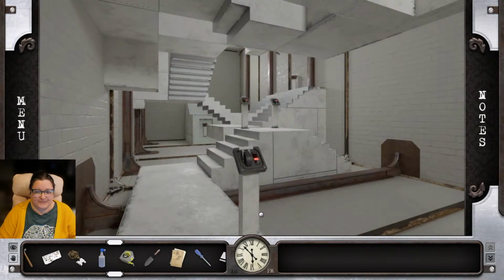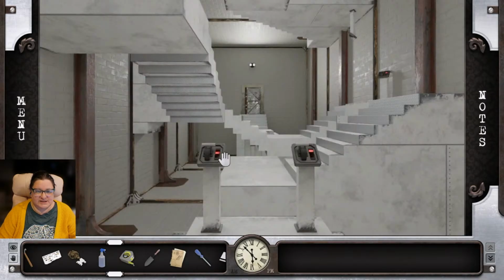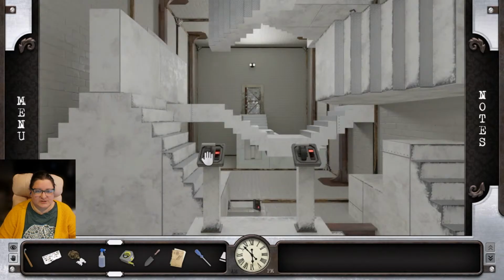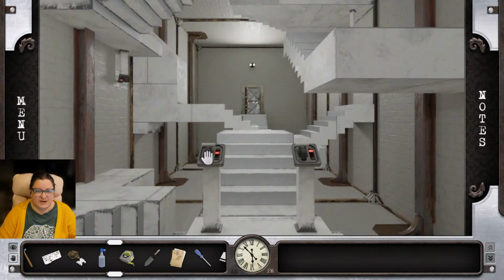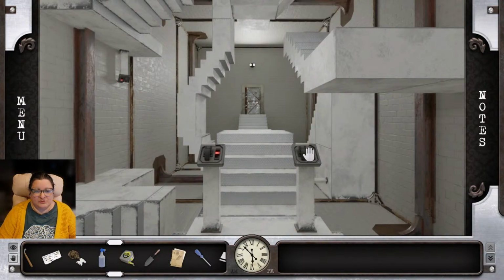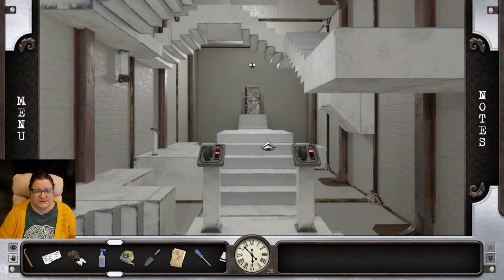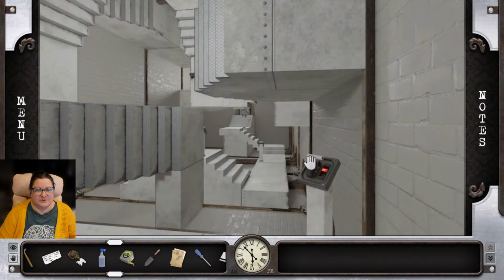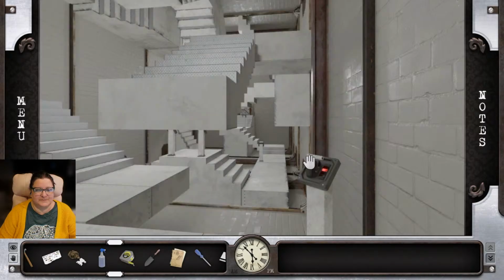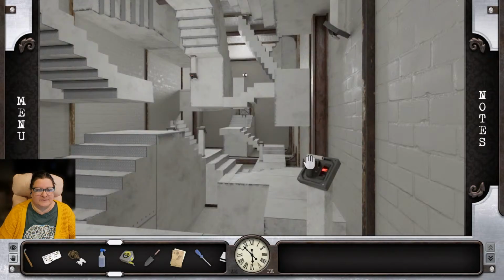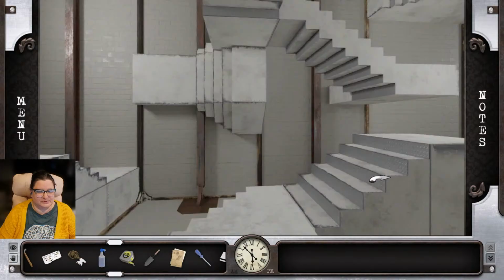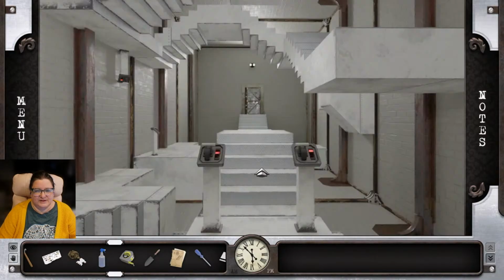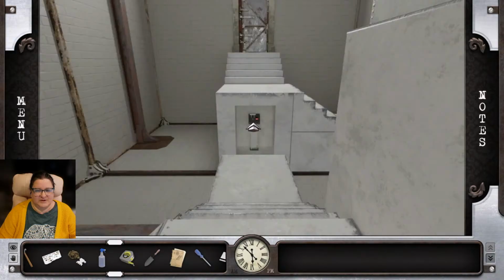Okay. So I'm going to go ahead to here, and then I want to rotate this piece of the room twice. So now there's stairs in front of me. And then I'm rotating the piece in front of that also twice. Is that right? I don't think so. Let me see what happens if I rotate this. Yeah, okay. No. I need to rotate the room a bit more. So one more. And I think that gives me access to this.